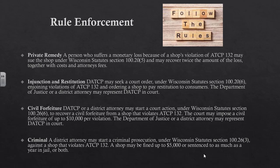To kind of summarize this up, you better make sure if you ever owned your own facility, if you're a personnel or a technician in the facility or a service advisor or a service manager, you need to know ATSIP 132 to legally basically cover your butt and make sure that you're following all of those statutes and making sure that customers are coming in and protected against prohibited practices and unethical repairs and unethical authorizations and things like that.